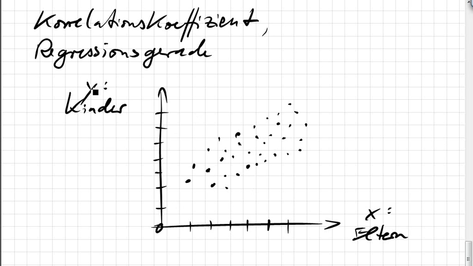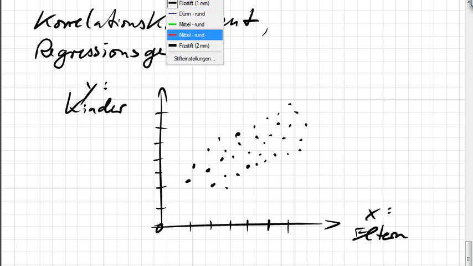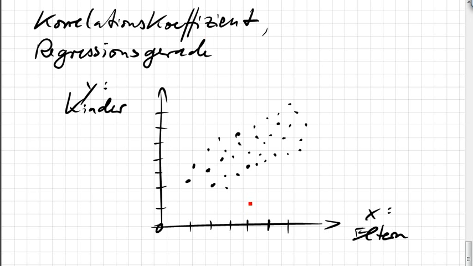Obviously, there is a correlation between these two. Co-relation, a relation between several things. If the parent peas get bigger, the size of the children gets bigger on average. If the size of the parents shrinks, then on average the size of the children shrinks. That would be a positive correlation.